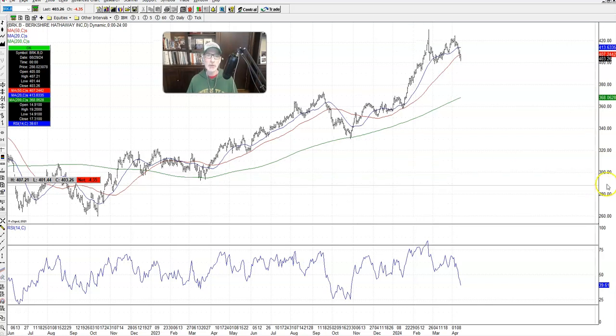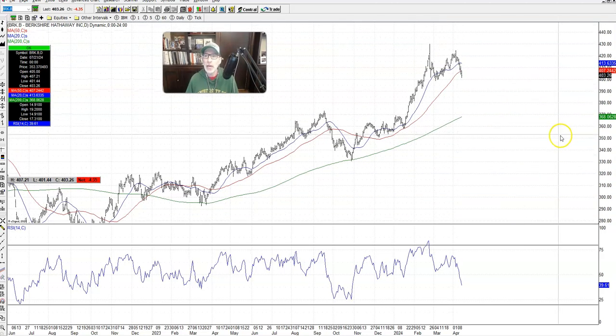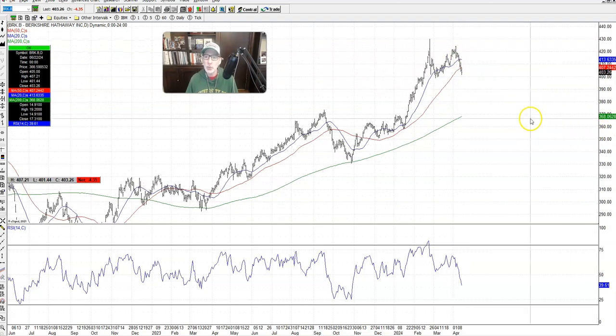Very strong stock, very strong fund, run by the best investor of all time, probably Warren Buffett. But on a technical basis, it's fallen down the last week or so, two weeks, below the 20-day and 50-day moving average. Will it find some support here? For the bulls, we really don't want it to come down to this 200-day moving average, although that would be probably a great place to get in.